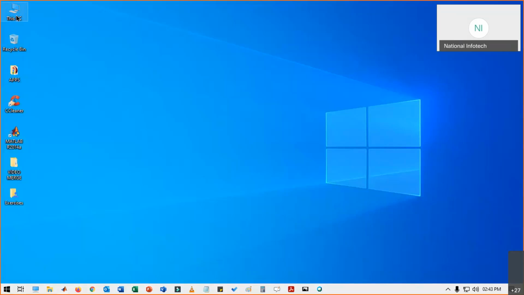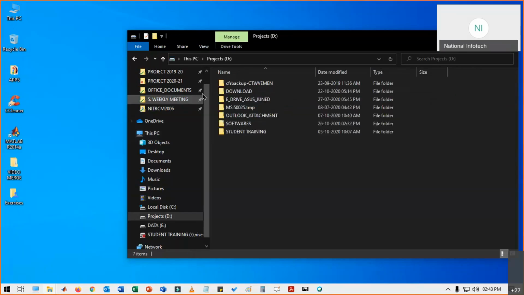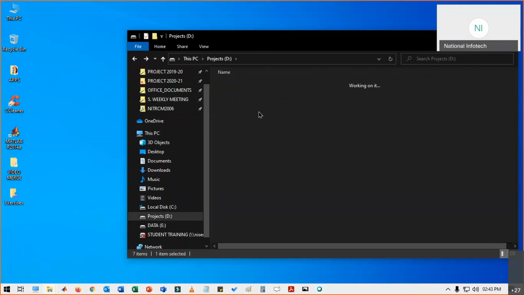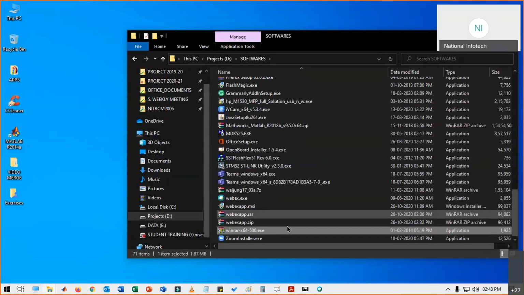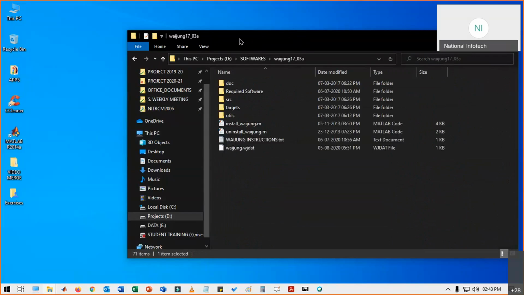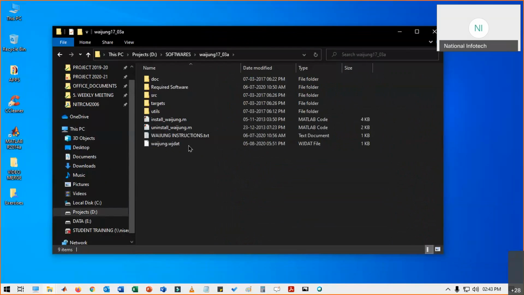Let me show you what it looks like. So this Weijung block file will be there, and you have to run this M file in order to install Weijung in your system.